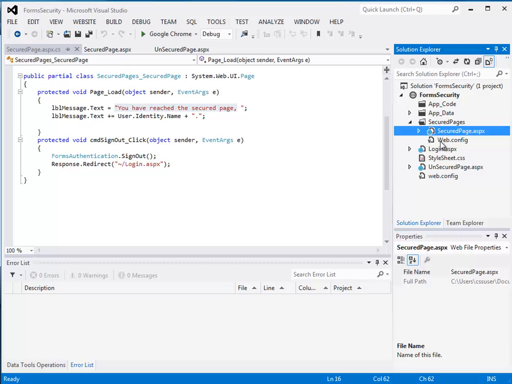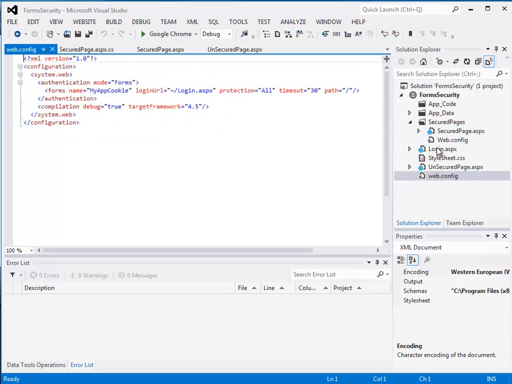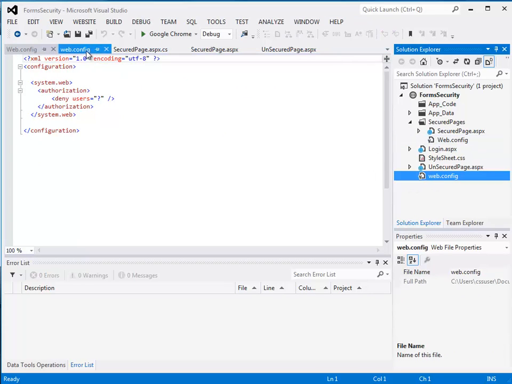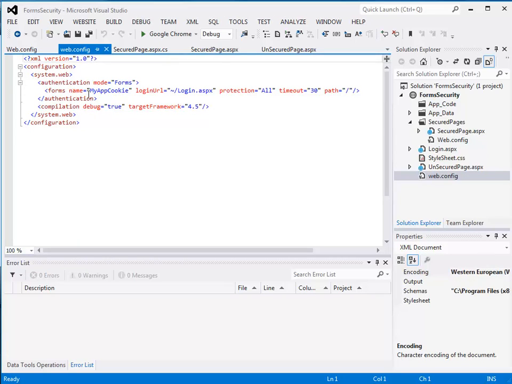So you can kind of group these web config files one inside another with these folders. Okay, so we've got these two web config files. Let's look at those. Now, we need to talk about what we call authorization and authentication. So this web config file at the large level will work with authentication, and authentication is to make sure we identify who's who, which users are who, and allow them to log in.